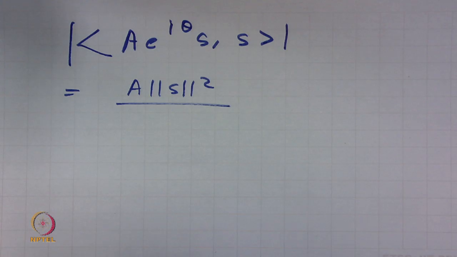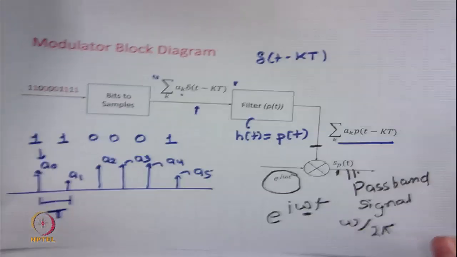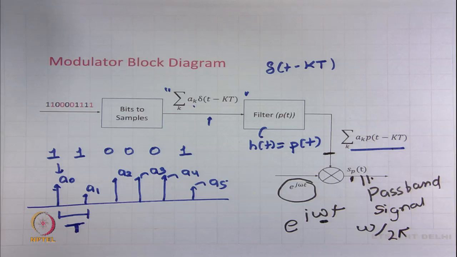So, what we have done and emphasized upon this equivalence is also because of this reason, because we will not discuss the passband modulation and demodulation schemes. That is also the case because all this modulation and demodulation happens at the baseband only in practical communication systems, and what you then do is you just multiply it with this carrier and you go to the passband domain, and from the passband you also come back to the baseband domain by using this passband to baseband converter. Okay. So, let us see what we have discussed so far.